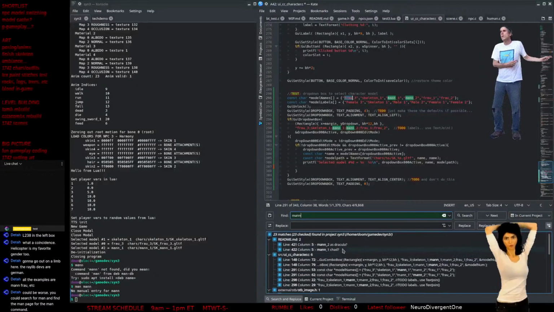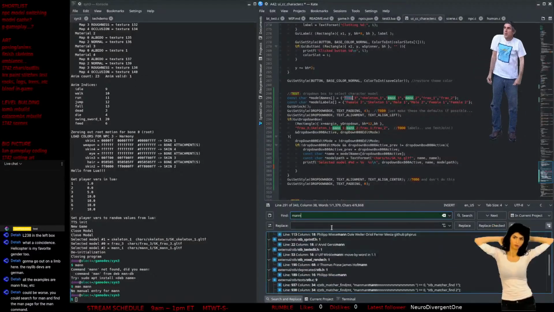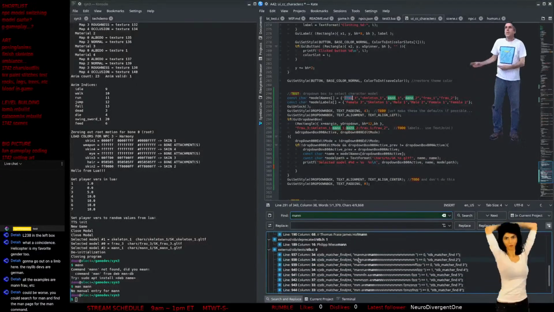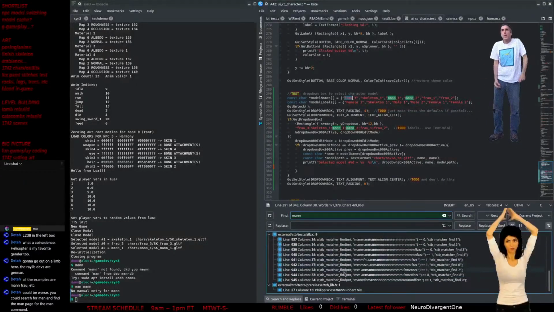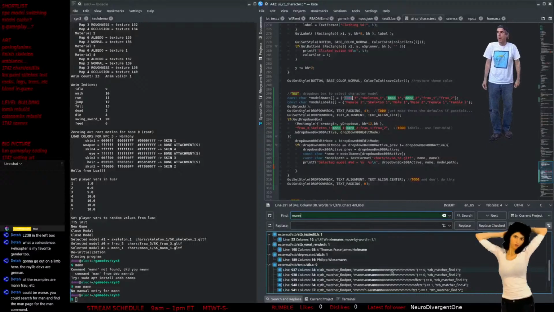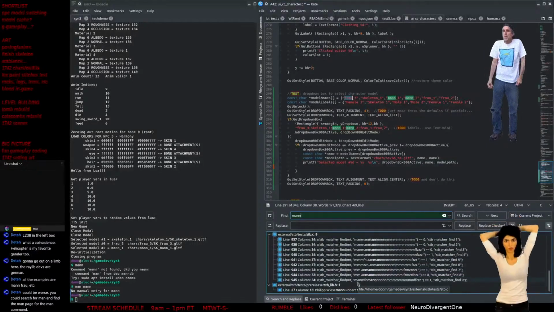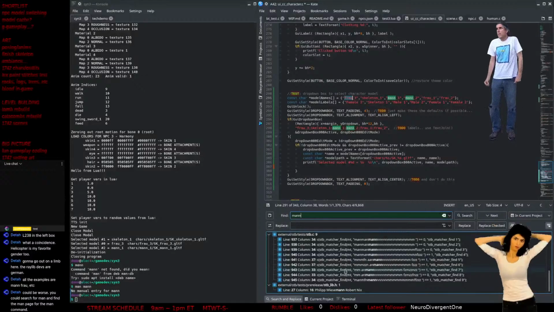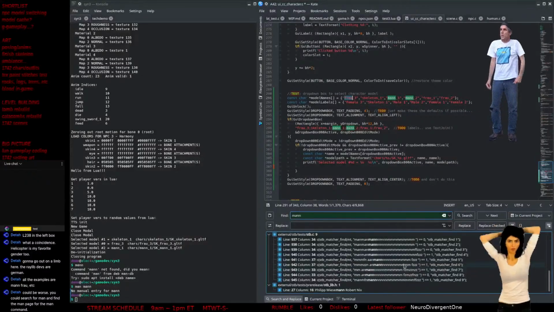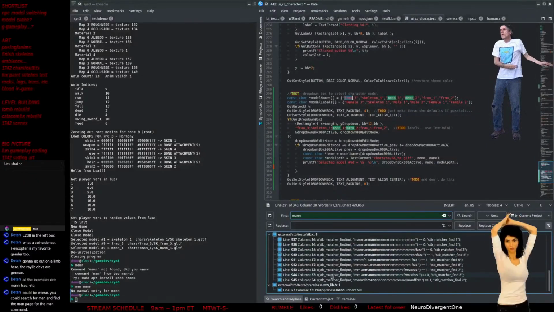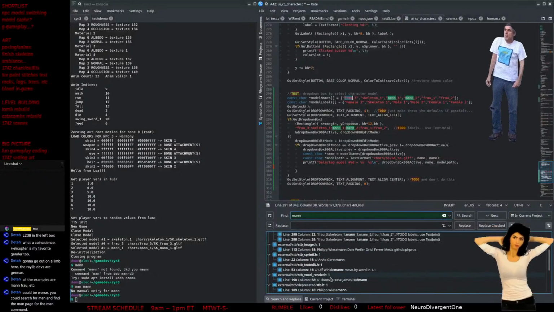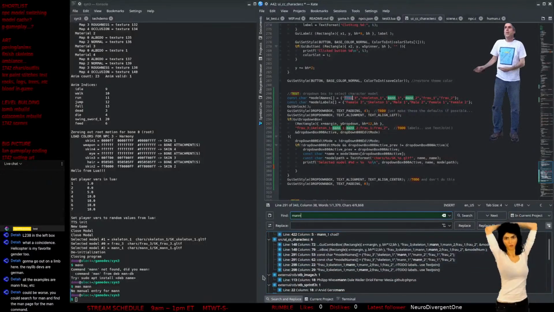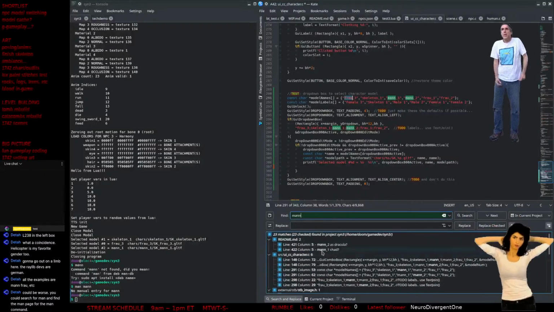Yep. Oh, we got some names. But yeah, within my code base and my project, those are unique.